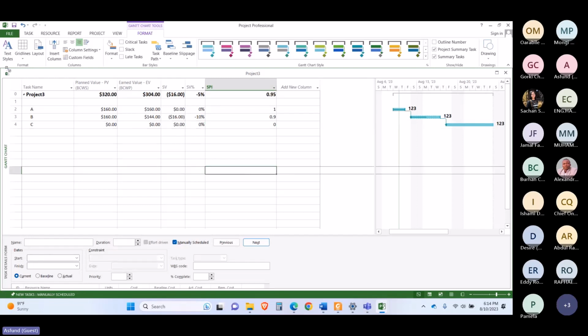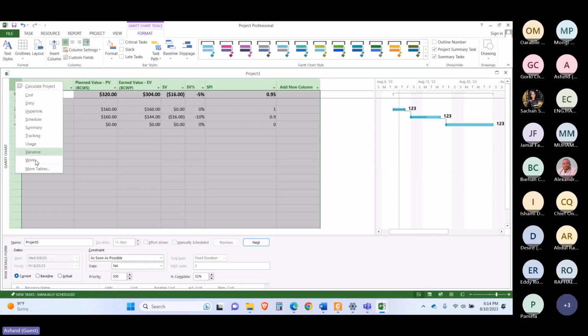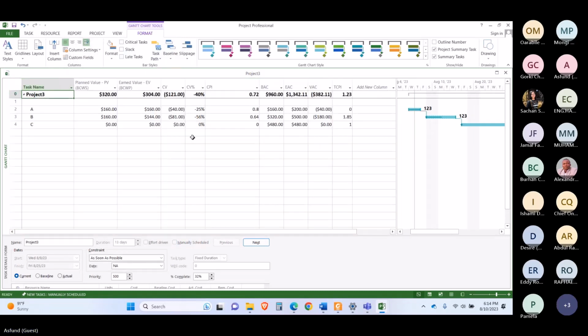These are very valuable indices, and they can also help us in forecasting our project cost at completion. For example, let's take the CPI. It says that I am behind my schedule by about 28%, right?